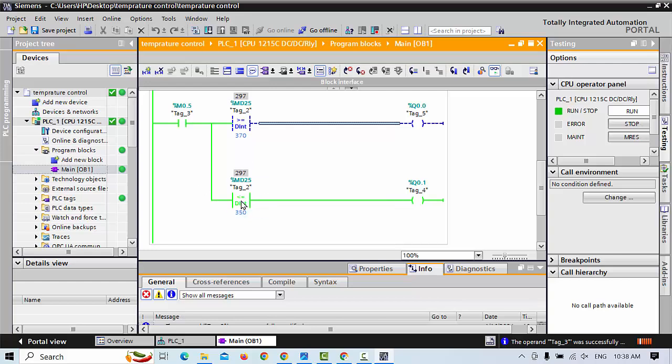And inshallah, in the next lectures, I will show you how to use this data at the HMI, how we can set from the HMI, how we can increase and decrease the set points, and how we can read the temperature and monitor the status of our inputs and outputs with the HMI.